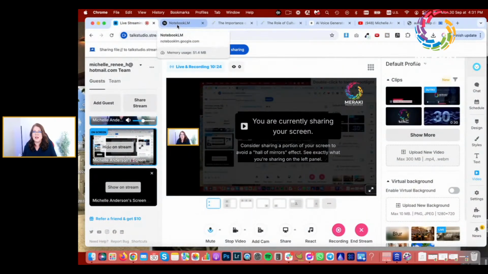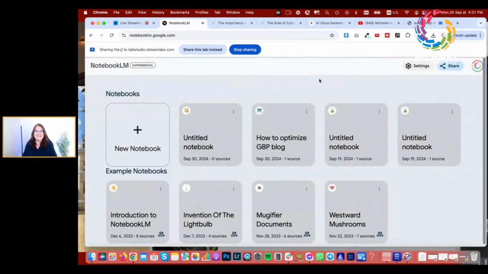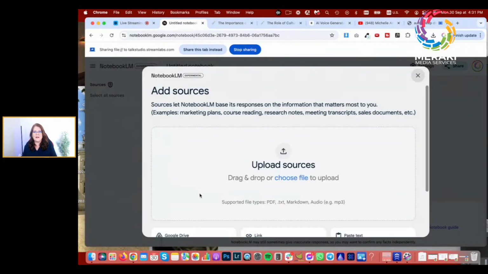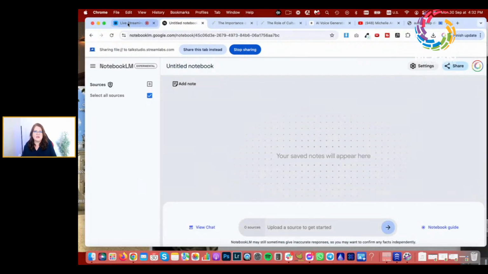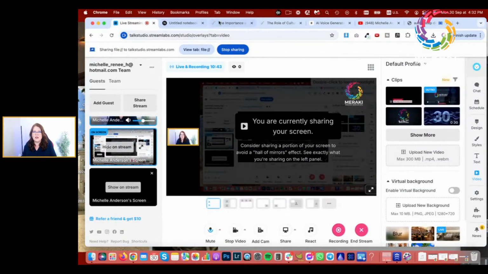So just to backtrack a little bit here so that you can see what I was talking about. This is the new notebook here. So this is the website itself. You can click on here and this is where you add your sources, right? So you can see all the different possibilities. Here I'm just talking and you don't even see what I'm talking about.